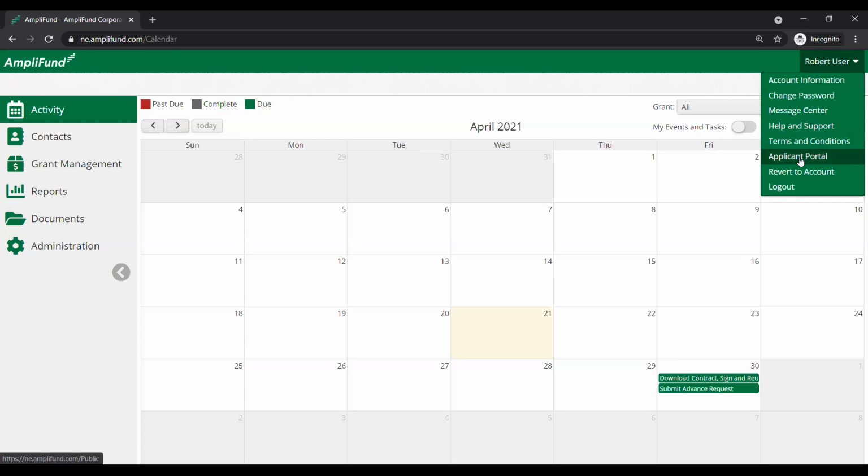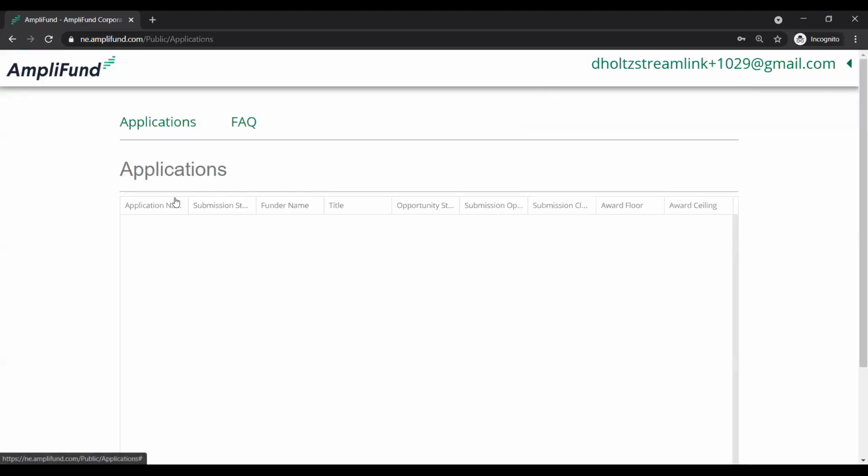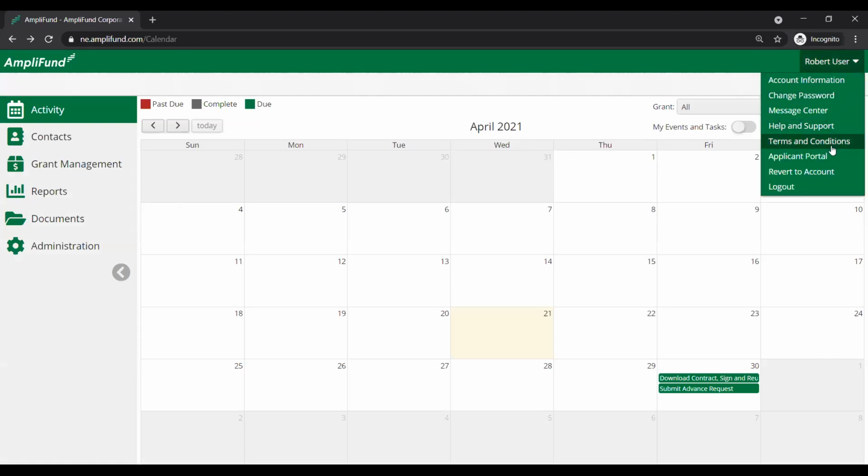One thing that you also may want to take advantage of here is the ability to toggle into your applicant portal. For a lot of us that have applied and been part of the application process, you'll be able to access your applicant portal and view your applications that are tied to you and your organization via the user drop-down menu. So for example, when you click here, it'll take you to your applicant portal. If you had any specific applications that you already had started, you'd be able to see them here, if you just wanted to revisit any previous applications. So toggling into your applicant portal and viewing any applications would be available through that applicant portal.